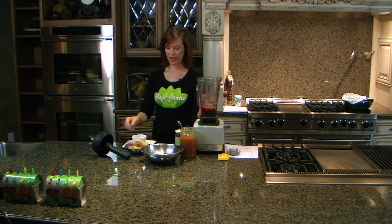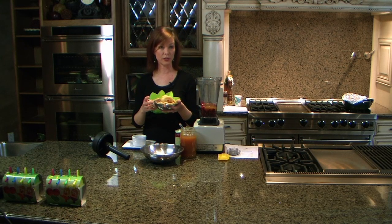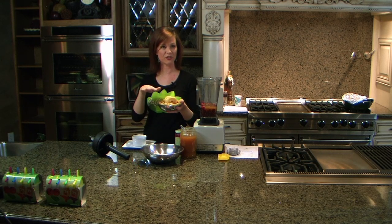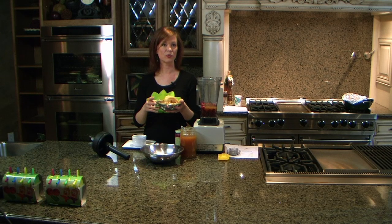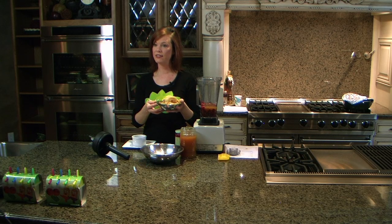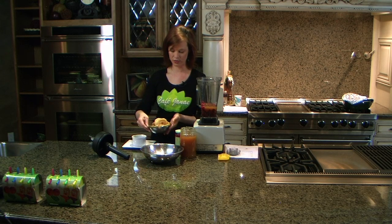We're also going to use some dried pineapple. When you get dried fruit, first of all make sure that it's not sweetened and make sure that there's no sulfur in it. Most dried fruit is sulfured to keep the color stable, and it's also sweetened to make it a little bit sweeter. Usually I get it at the bulk section at the health food store, but you've got to look really close and ask for non-sweetened, non-sulfur dried fruit if you want the ones that are best for you.